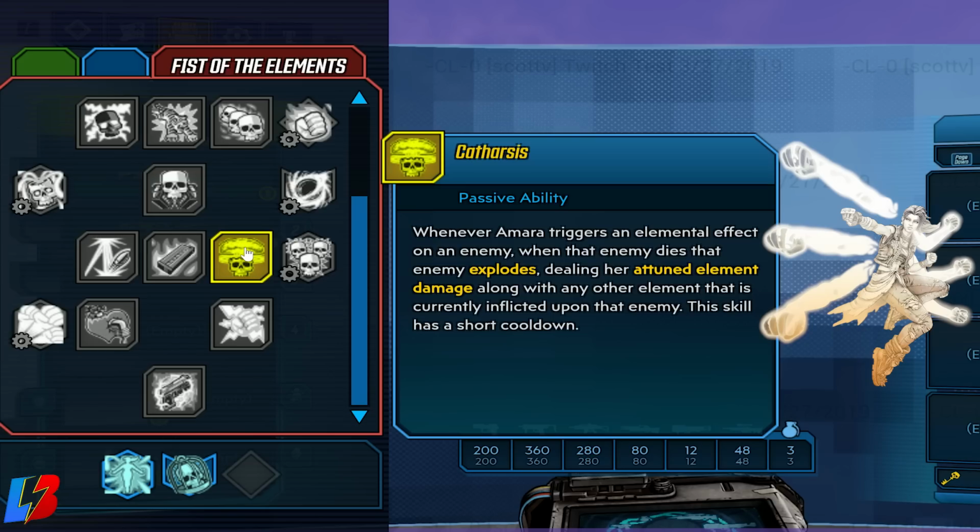Catharsis, passive ability. Whenever AMARA triggers an elemental effect on an enemy, when the enemy dies, that enemy explodes, dealing her attuned element damage along with any other element that is currently inflicted upon that enemy. This skill has a short cooldown.